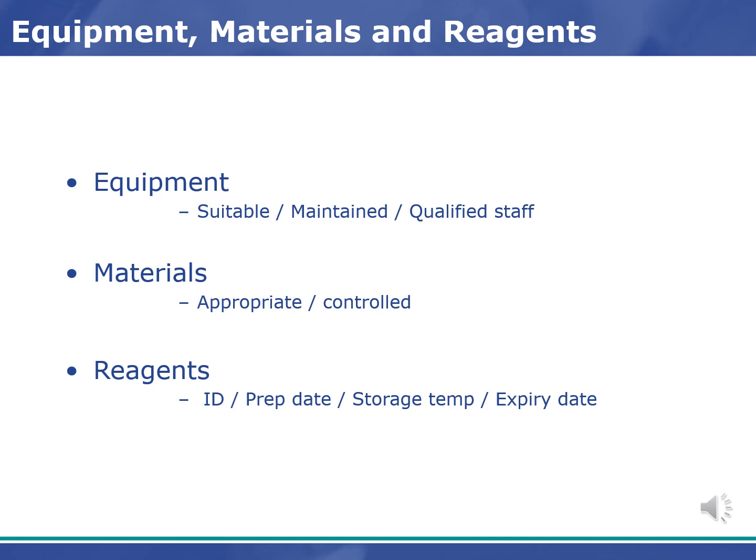So reagents, this material that I order, I'm going to make different buffer solutions or acids with them, and whenever I make these, I need to indicate clearly what it is. So all bottles and reagent bottles in the lab should be clearly identified. It should have a preparation date, a storage temperature, an expiry date, as well as the person who prepared it.